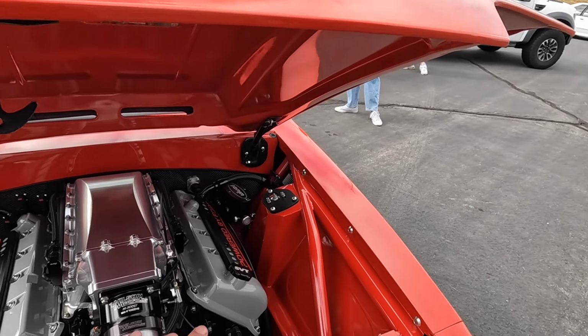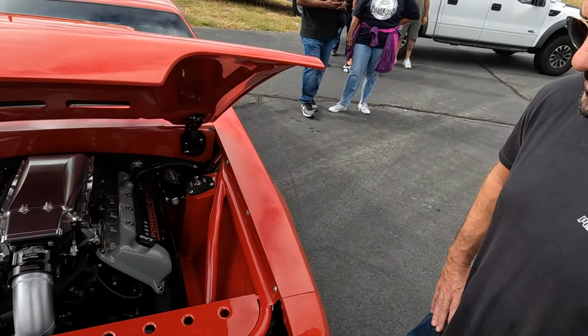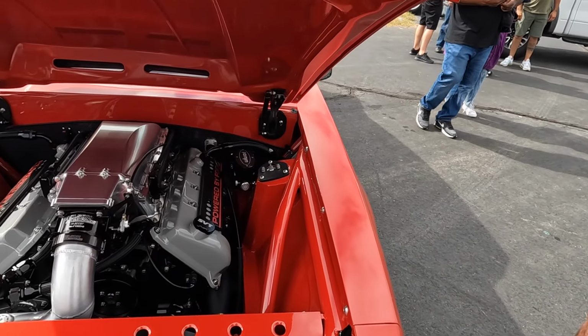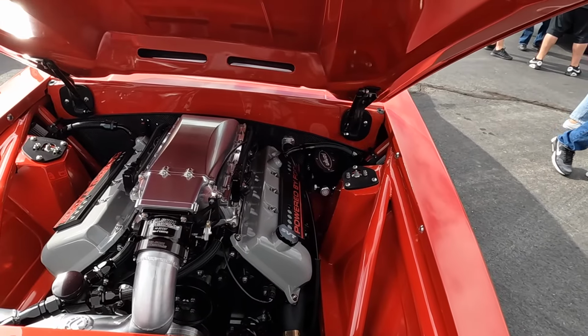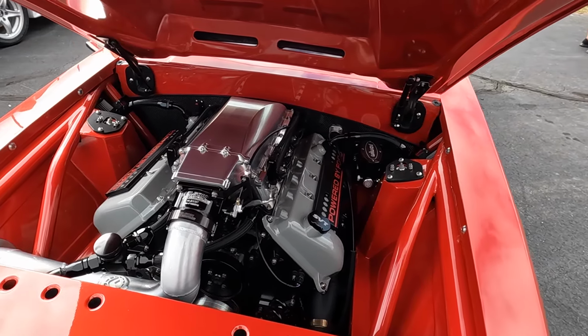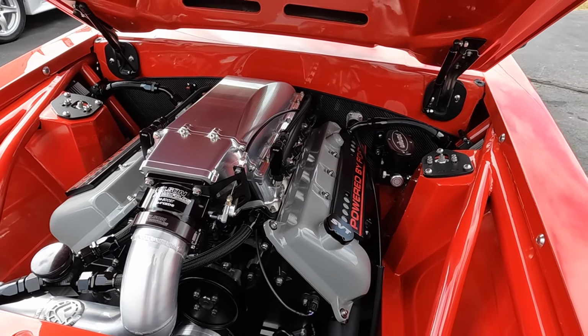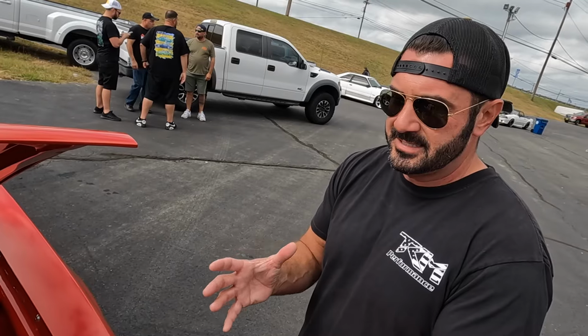As far as the engine, the internals and stuff, are they all forged? Yep. You know about the Cobras, but we don't know a lot about the 4-valves on this channel. Pistons, custom cams, ARP, everything, you name it. I pretty much tried to use the best of the best building this motor. Everything like we saw is Holley EFI. I have manual brakes. I have electric steering, an EPAS system. It's all self-contained and it's electric.